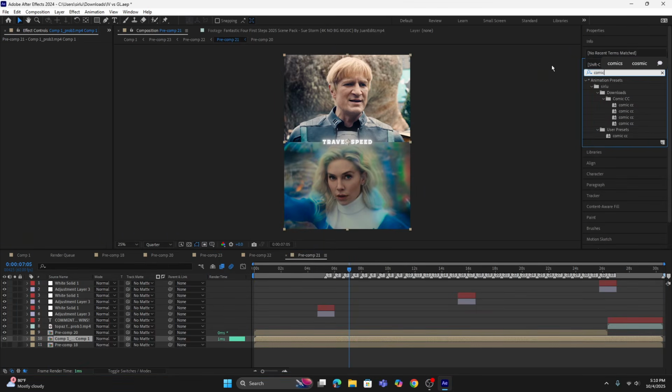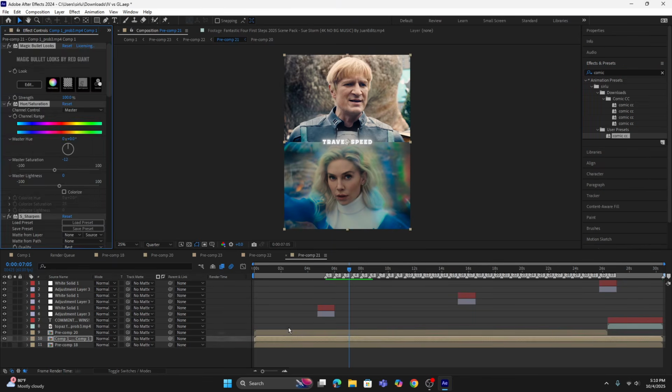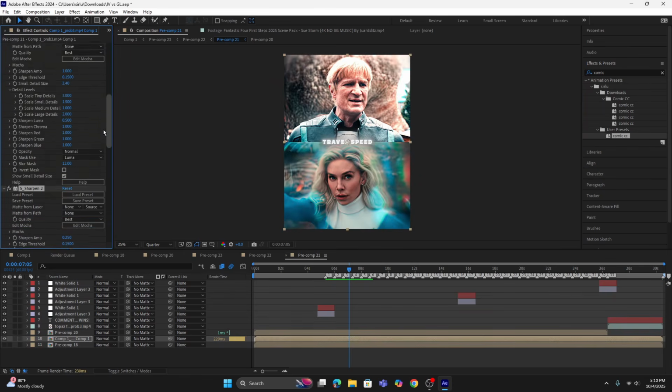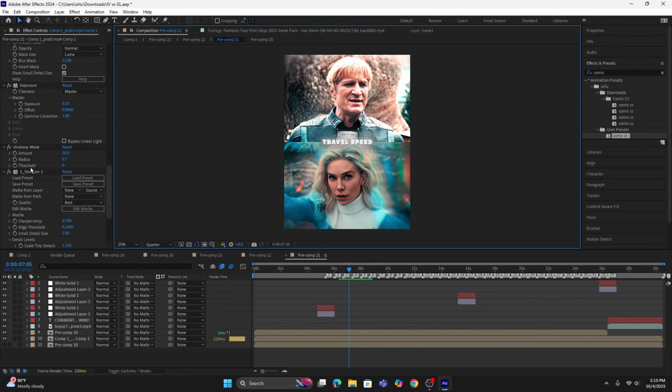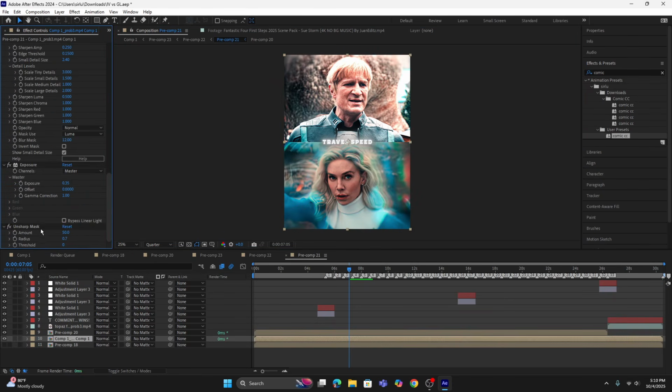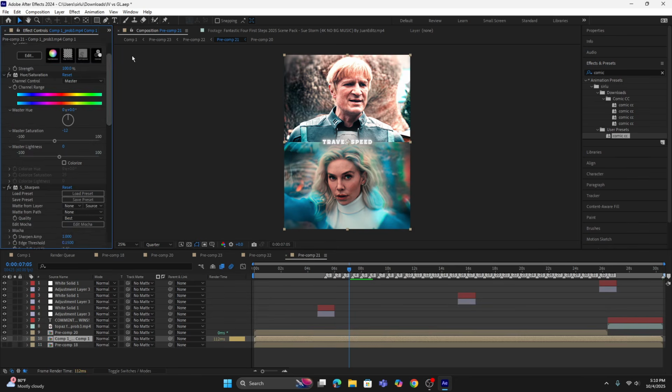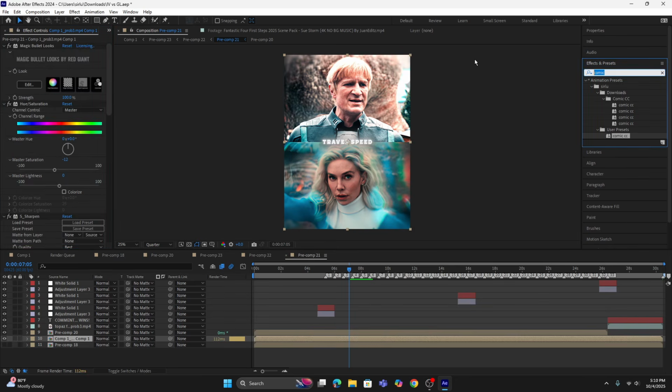I have a lot of CC presets, and I will put some in my Discord, like some free ones. But this is my CC preset. And I do tune it a bit because the sharpen is a little too much, so I might take off like this and this, and I'll add a nice little flicker.